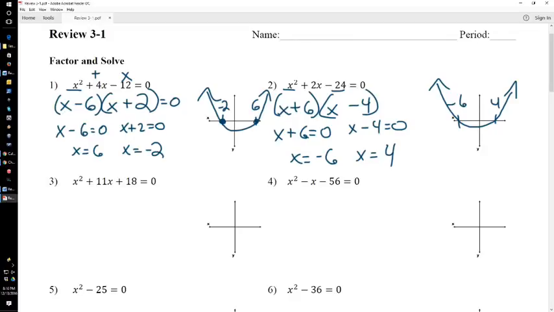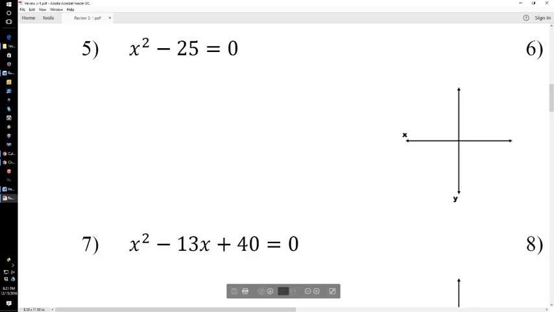Now, the last two that I'm going to cover in this video are numbers 3 and 4. No, actually, numbers 5 and 6. I'm going to skip 3 and 4 in this video simply because I want you to do them on your own. I will have another video on those in a minute. However, numbers 5 and 6 are a little bit different. You'll notice on 5 and 6 you only have 2 terms instead of 3. You're missing one. The one you're missing is the single x, kind of like on number 7 down here.